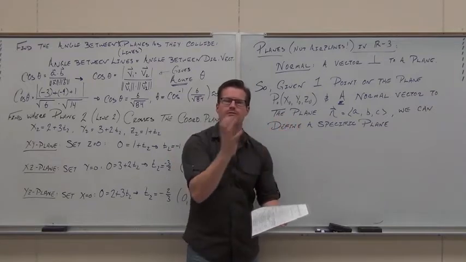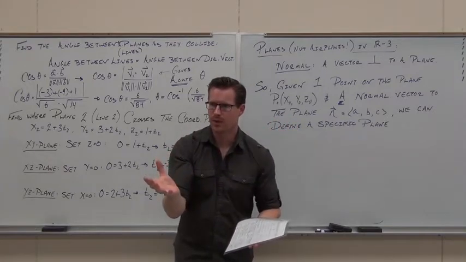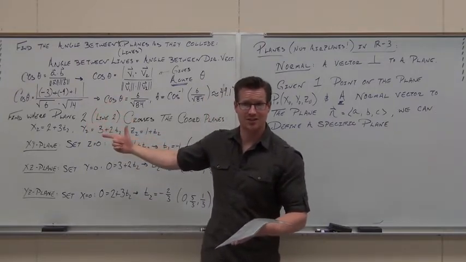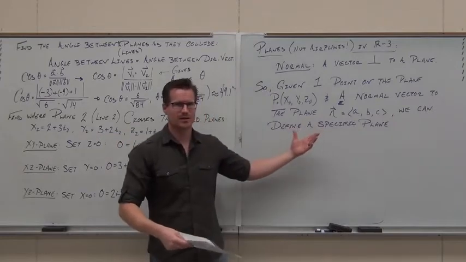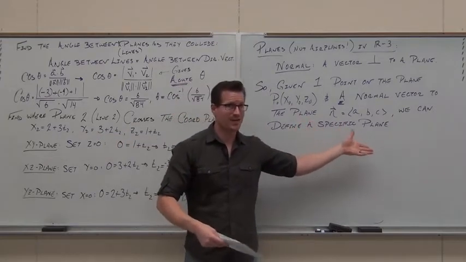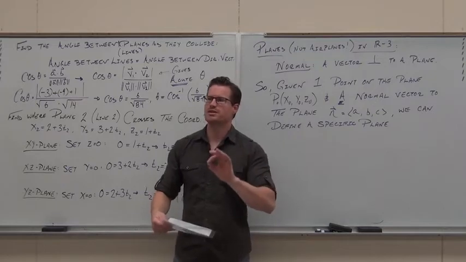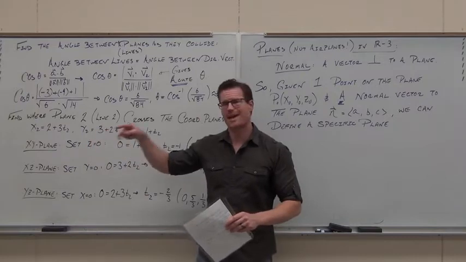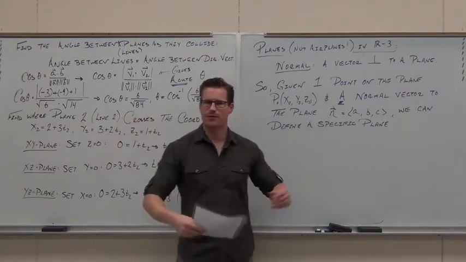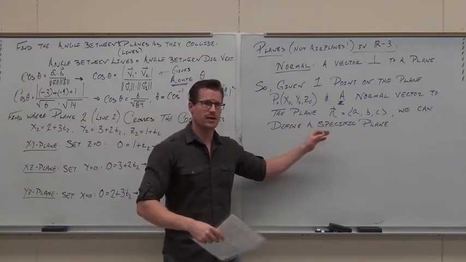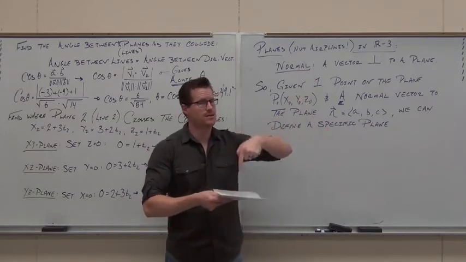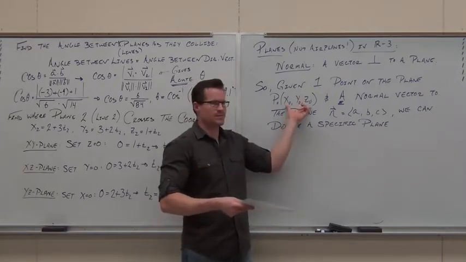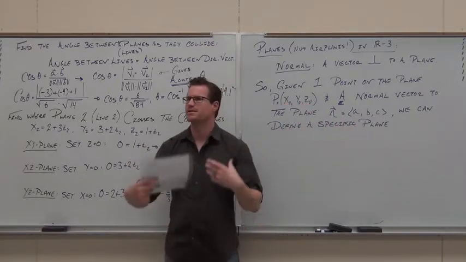Now, this is why it gets confusing for you people. Look at what you need for a line. You need a point and a vector. Look what you need for a plane. You need a point and a vector. It's the same thing. It's just the type of vector you have, which makes all the difference in the world. For lines, you need a point and a vector in the same direction. If you want a plane, you need a point and a vector that is normal. That's the difference. The formulas look very, very similar. You see it. Same stuff. It's just the way that we organize that stuff that makes all the difference.